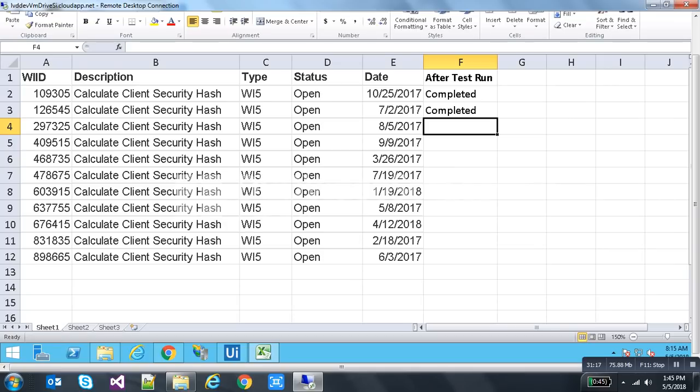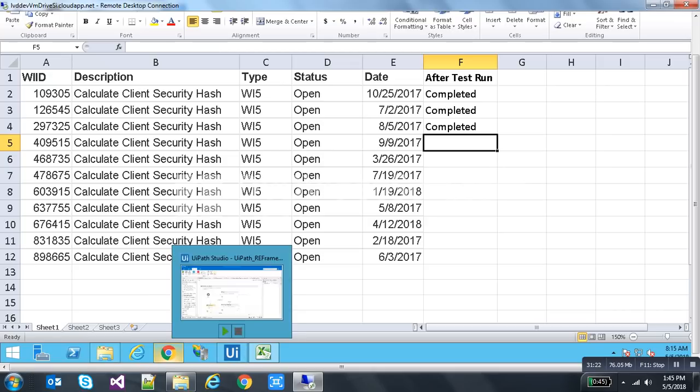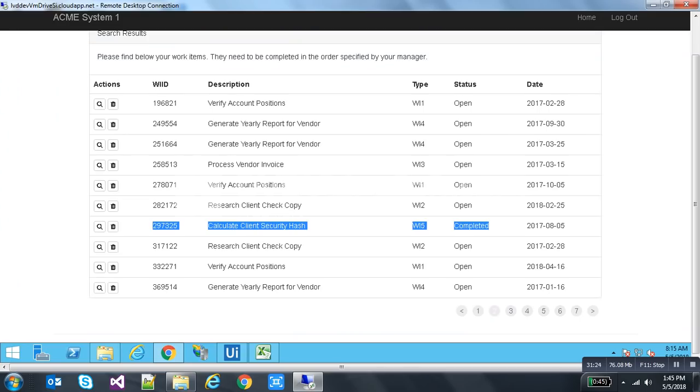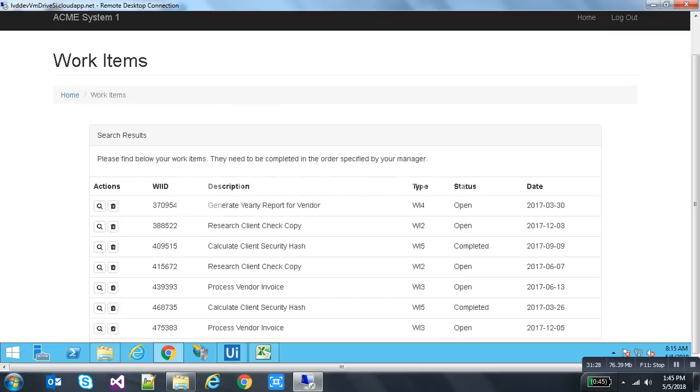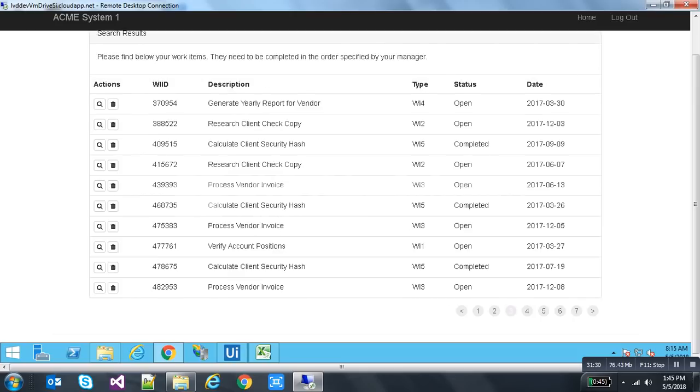Let's go to the fourth page. Alright, we have only one item here of WI5 which has got processed, 603905. Yes, completed.